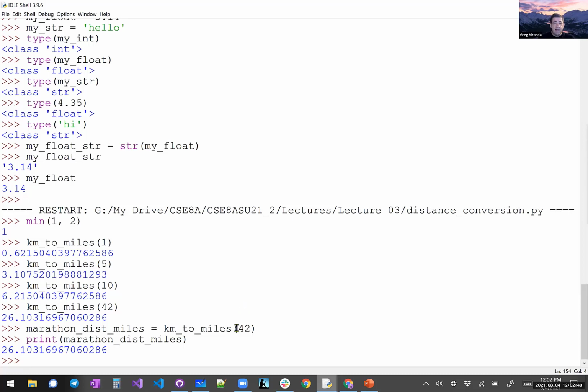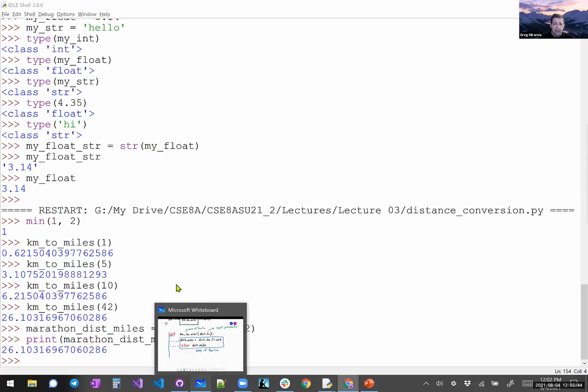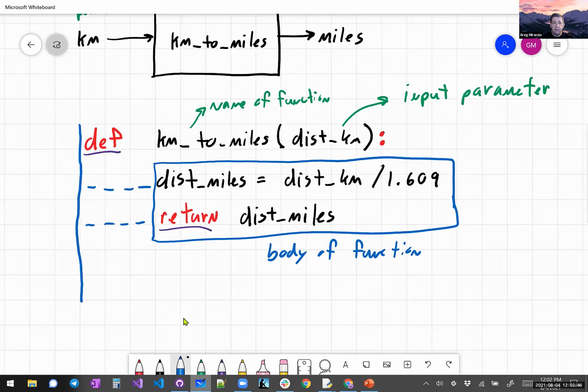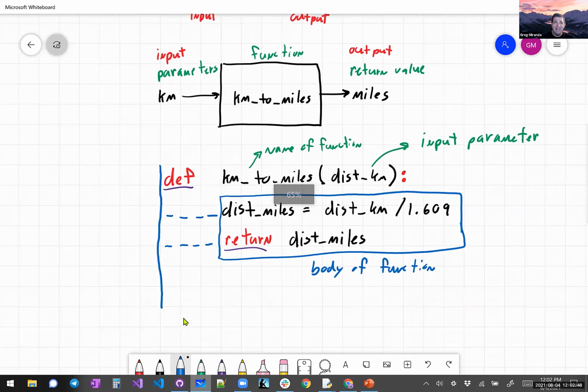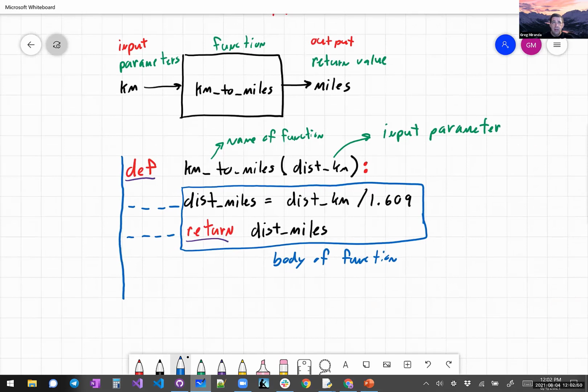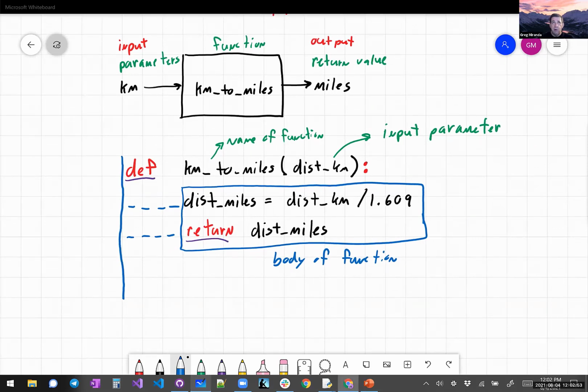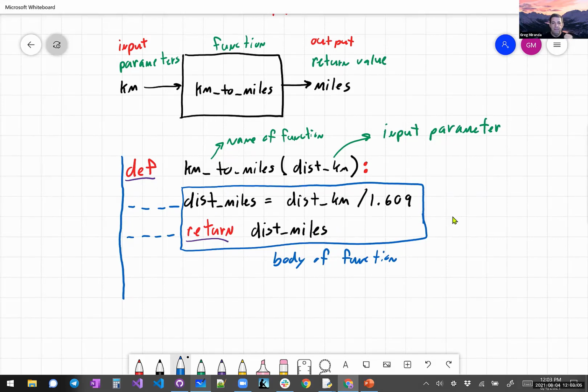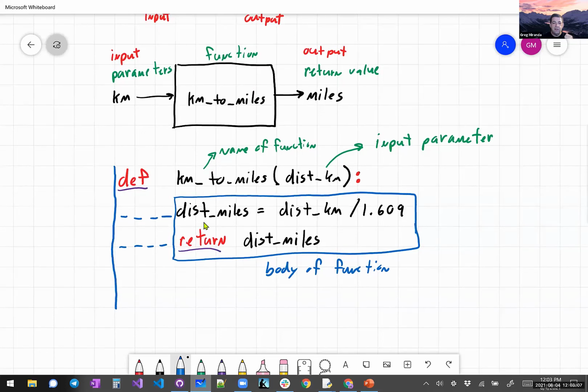Now, we're not done with this example yet. I'm going to come back and we're going to finish this. But right now, we've basically looked at how to create your own function. Again, these are kind of like the building blocks of your program. It allows us to make larger programs. Because imagine if you wanted to put this in your program like 15 times, but you didn't use a function, you wrote the same calculation 15 times, and then you made a mistake and you had to go fix it 15 times. So functions are very, very handy, very, very helpful.